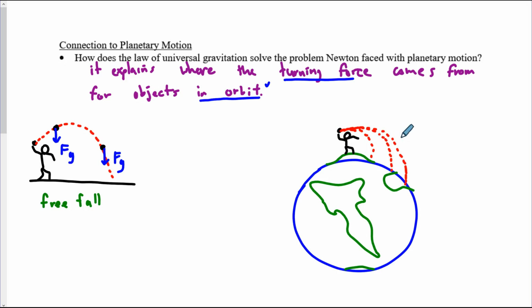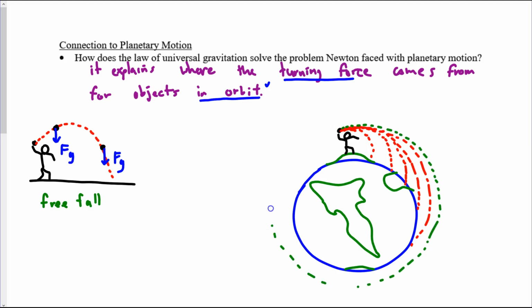Then you go down, you get a personal trainer, you start working out, and you get so strong that when you climb back up, you can throw this thing right to here. And then you try a little harder, and you throw it to here. Then you realize, well, wait a second. Maybe there's a sweet spot where I can throw this ball, and it keeps falling. It just never lands. That is what's happening when objects are in orbit. They are falling, but they never land.